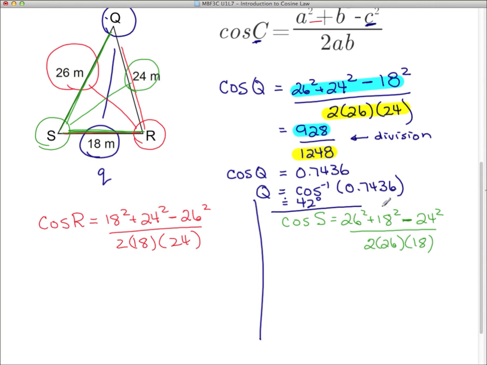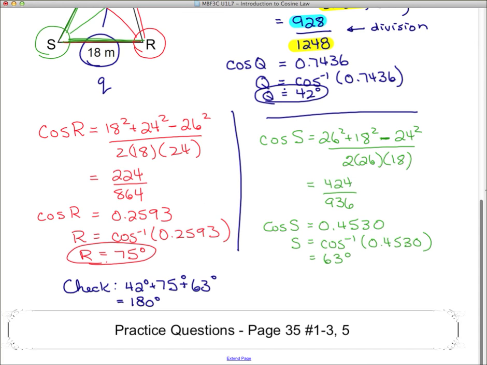Now, what I'm going to do here is I'm going to put you on pause and I'm going to very quickly finish off the other two things. What I would like you to do is put me on pause and you very quickly finish off these other two things and see if yours matches mine. Okay, here I go. I'm going to pause.